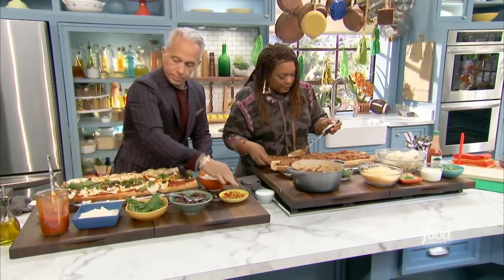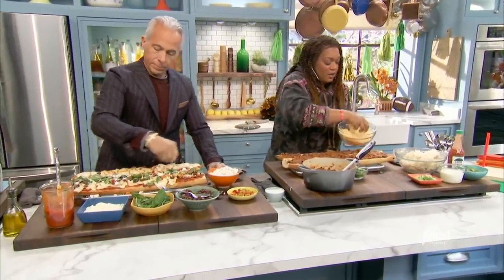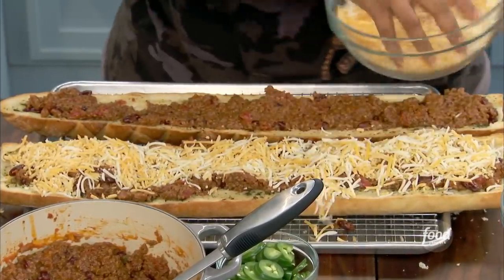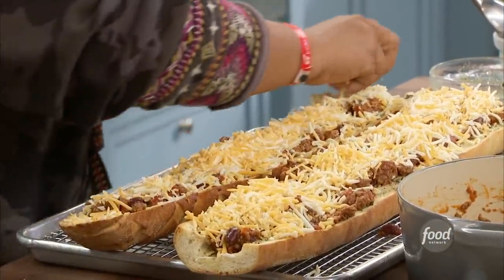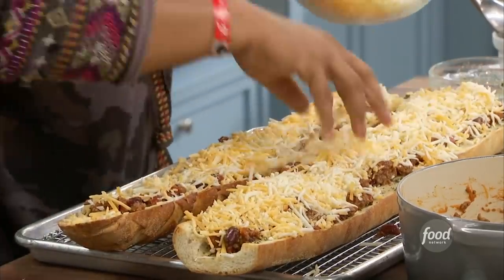All right, over the top of this chili, gonna add a blend of cheese, just cheddar and Monterey Jack. You can use cheddar and pepper jack, but I'm bringing a little bit of fire with jalapenos in the end. And what I really like about the jalapenos is they kind of show you a serving size. It makes it easy for people to slice up and portion on their own. So mounds and mounds of cheese.